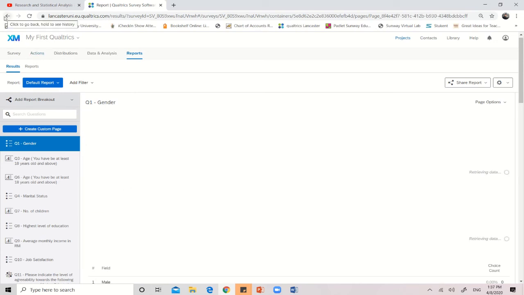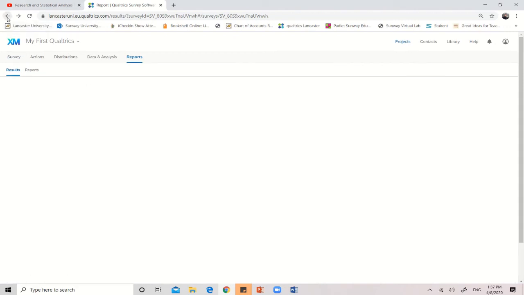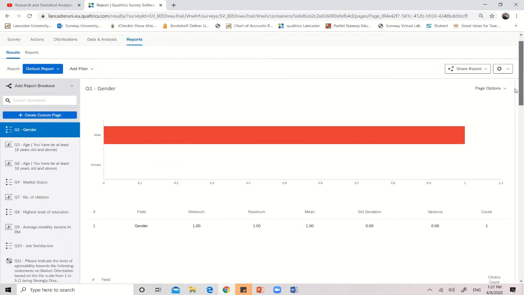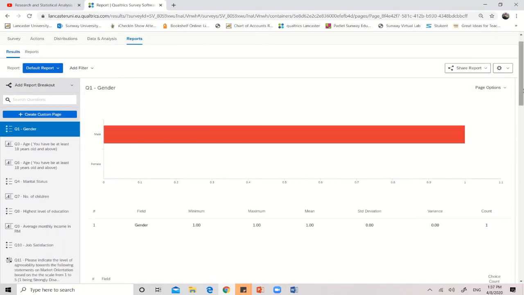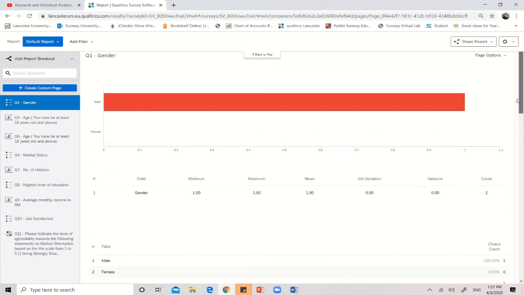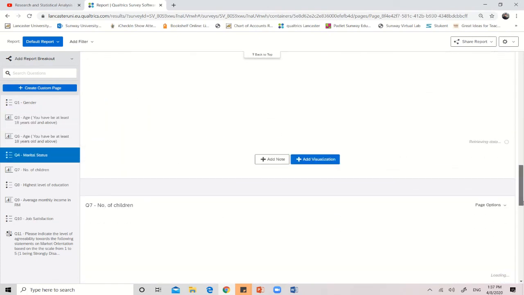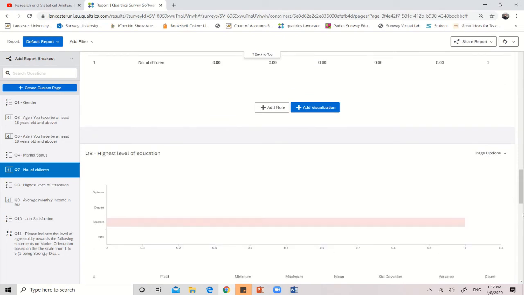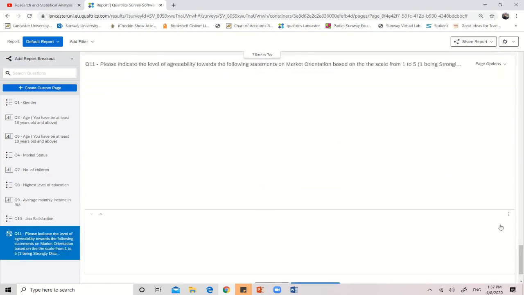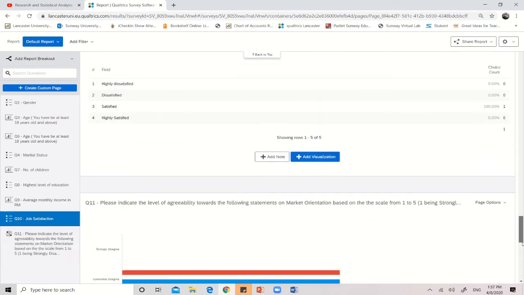Actually, I can show you something from my own survey. So let me go to another one and show you from my own survey. Maybe that will help. So I want to go, there we go. So I just answered my survey just now that I created. So they can show you visualization. They tell you who answered, what answered, and so on and so forth by question. Kind of like a Google Analytics sort of a thing, you know. So it does take some time. So you can play around with it and see what works for you.